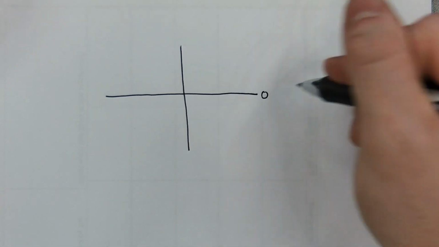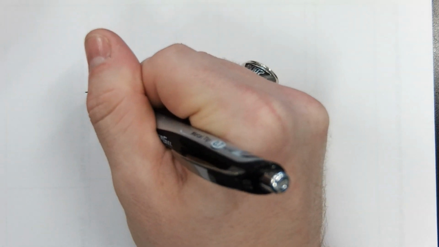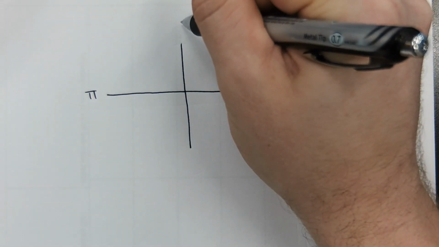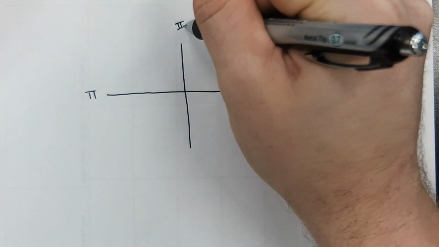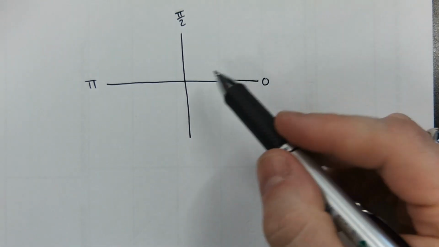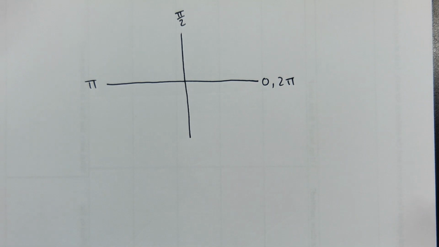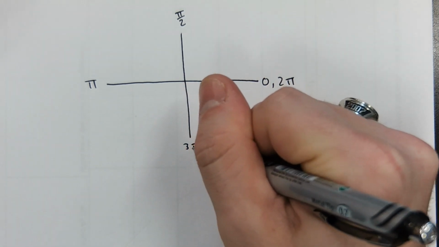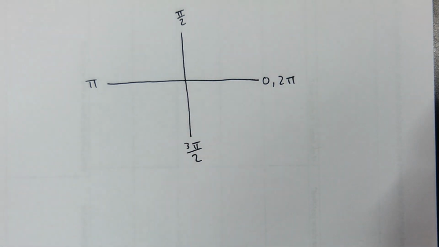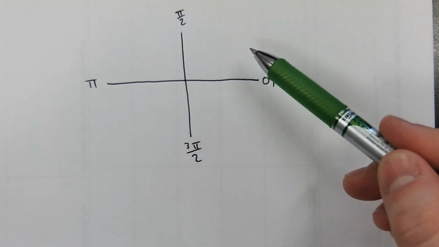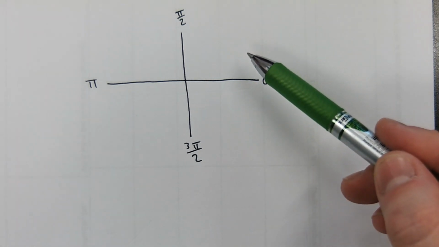So I say this is 0 radians and this is pi radians. Halfway between 0 and pi is 1/2 pi, or pi over 2. Halfway between 1 and 2 pi's is 1.5 pi's, better known as 3 pi over 2. Already stated that before. Time to subdivide into fourths. We'll start with fourths. So what I'm going to do is I'm going to use a green line to represent the terminal side of my angles.